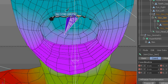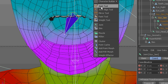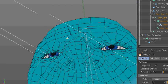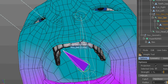I could call this done. I do want to have a bit of pull on his lip here. What I might do is just real quickly say 1% and then just paint this whole area. I'm going to choose absolute mode. And if it weren't so painful to rotate, I would go and do the back of his lip, but I'm not going to because Cinema is just fighting me tooth and nail on this.